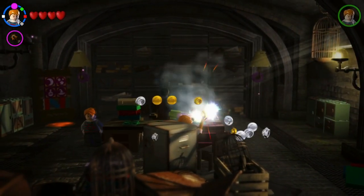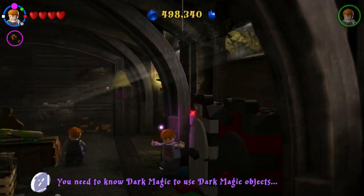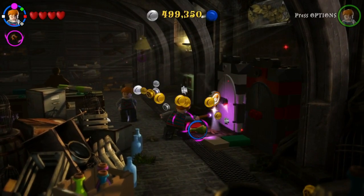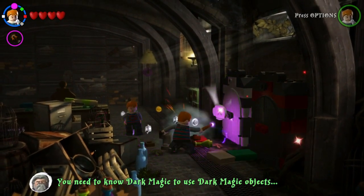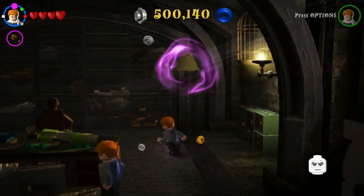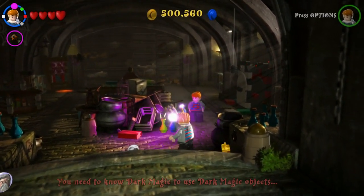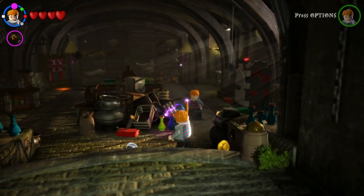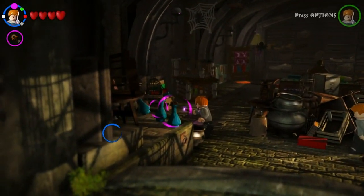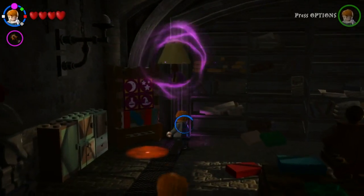What is that? Not even I have a clue. No clue. Oh, you can open that one. Oh, there was a character there. Who is that? That is Arthur. Torn suit. Okay. That's good. That's very, very good. Anything else in here we can destroy? Okay. See, apparently we can destroy the blue little trays, as you do.